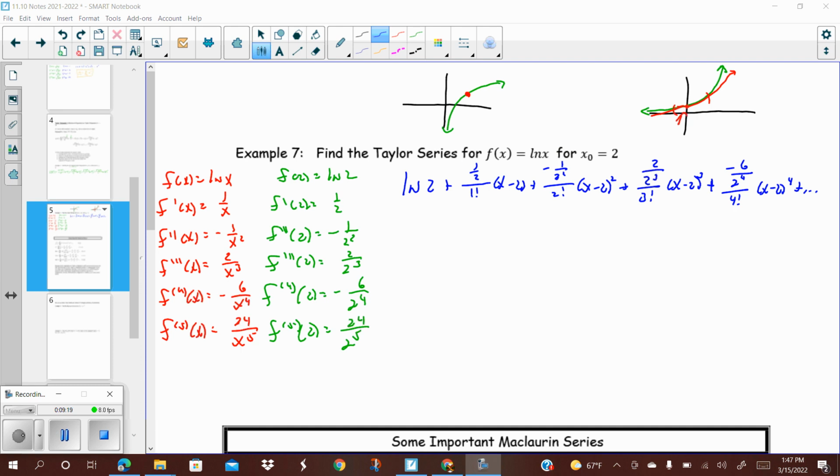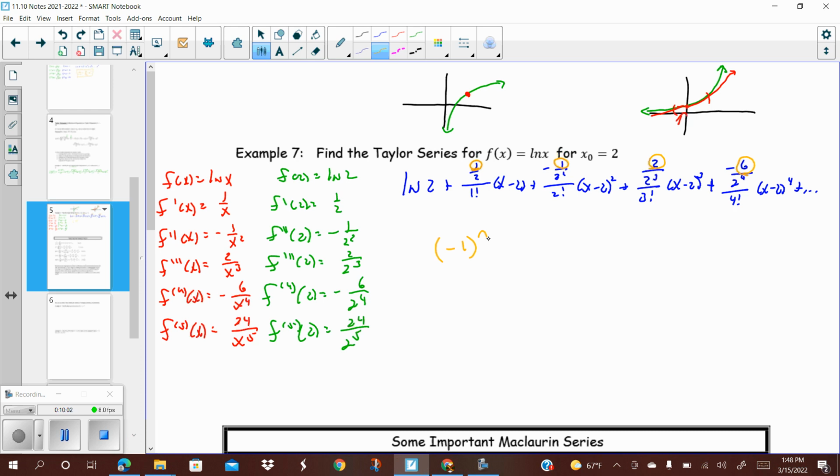All right, so let's see if we can actually figure this pattern out. One thing I noticed is that natural log of 2 stands out like a sore thumb. It doesn't actually fit any of the pattern here. So I can't really use that in the pattern. It's still part of the series, but I can't use it in the pattern. So let's take a look at what everything else is doing. I'm going to look at a bunch of different parts here. The numerators of the numerator, so these little fractions on top, are following a pattern. I'm not worried about the positives and negatives, although we can see it's going to be alternating. We know we're going to have an alternating term, so let's go ahead and throw that in there. We'll just throw a negative 1 to the n in there right now. Again, whether it's n or n plus 1, we'll figure that out in a second.